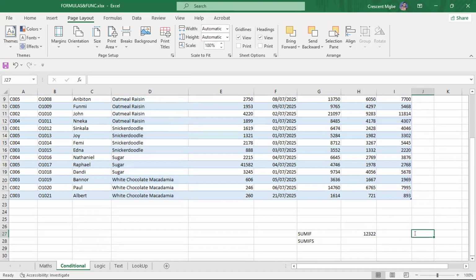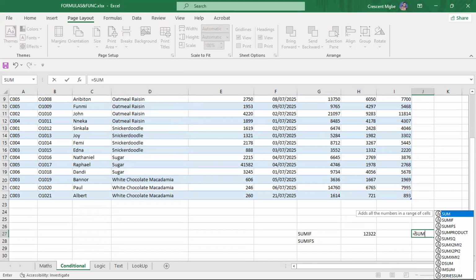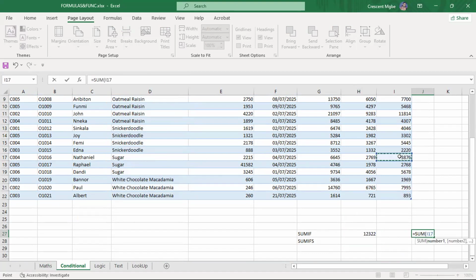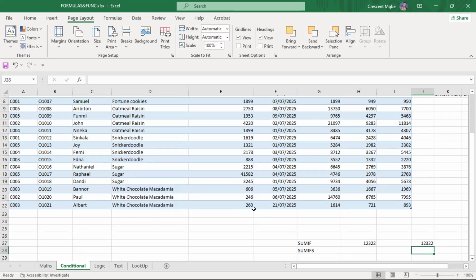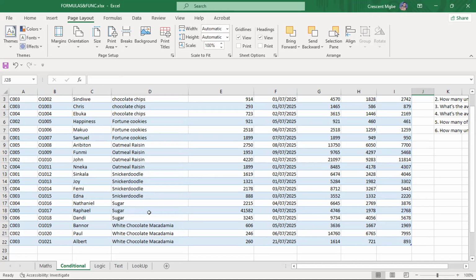So let's see if we are correct. If we do the sum for only sugar, this is only sugar, right? 1, 2, 3. Only 3 sugar. But remember, if you have large data, you can't do this. You see, we are correct. It's the same thing. It is going to go into this place and stick to only sugar. It will ignore every other thing and then come to profit, or whichever column you want it to sum.